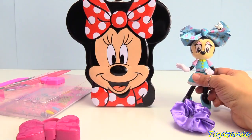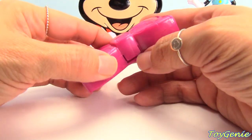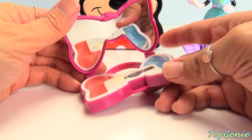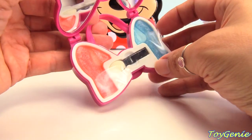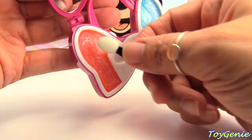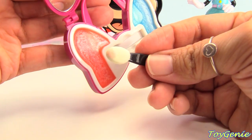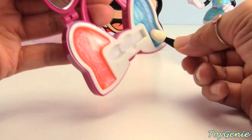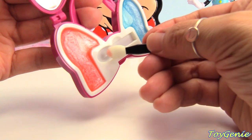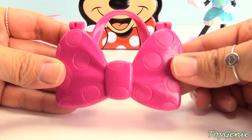Normally she's in her pink or red outfit, right? So let's stand her over here while we take a look at this bow purse. Let's open this up. On the top you have a mirror right here. And on the bottom you have lip gloss - blue and coral. Super awesome. Isn't it cute that all of her accessories can be used by you too?